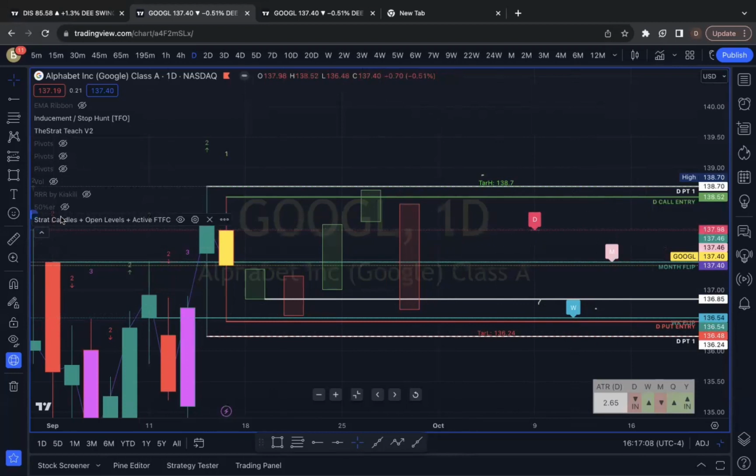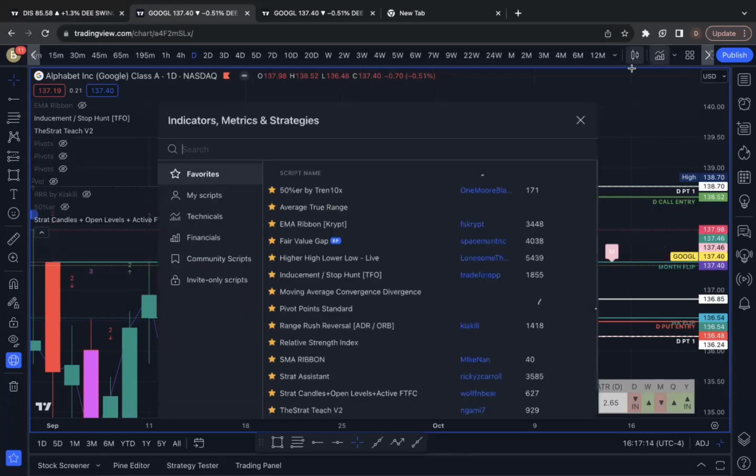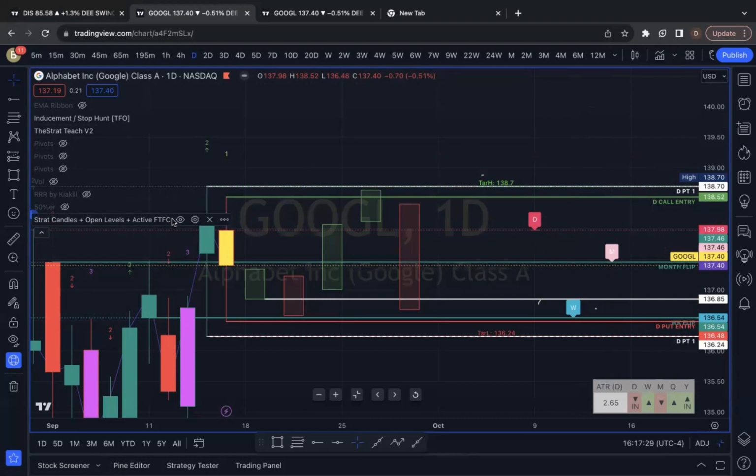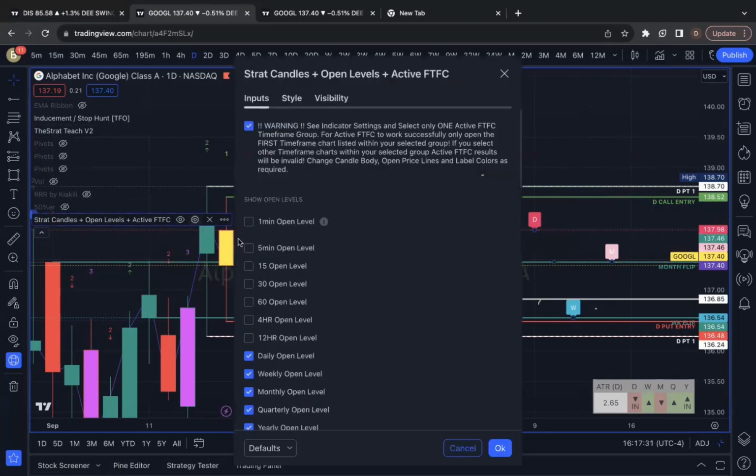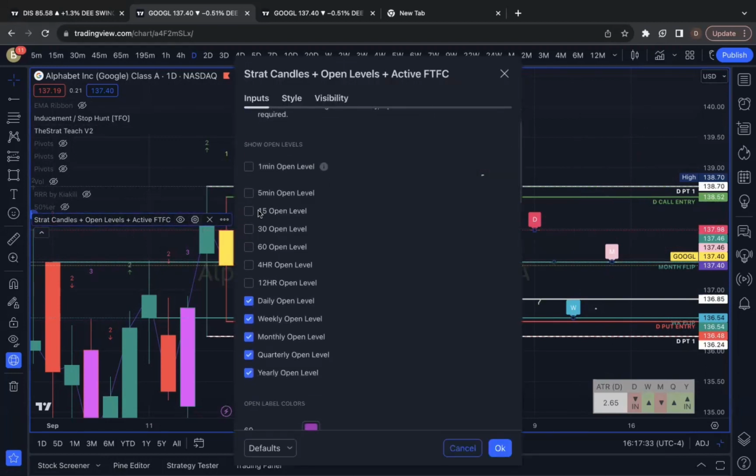What was that indicator? It's called Strat candles plus open levels plus active full-time frame, my bad, FTFC right here. It's by Wolf and Bear. Now, if you choose to use this indicator, once you go in there, turn off all of these smaller time frames.